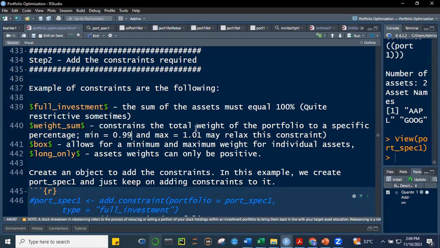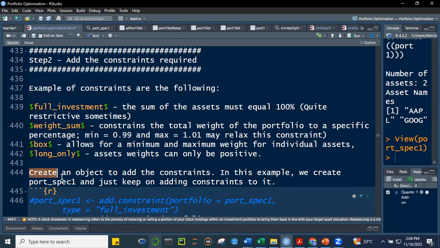And also long only, class, as distinguished from short only. Long only means that all your weights should be positive. Kasi di ba pag long only, it means that you cannot buy your own. The opposite is short only, which means that you can borrow stocks and put them as part of your portfolio. So long only means that your weight should be positive, so it cannot be a negative weight. Because when you have a portfolio with a negative weight, it means that you're shorting that asset. Okay, you're borrowing that asset.